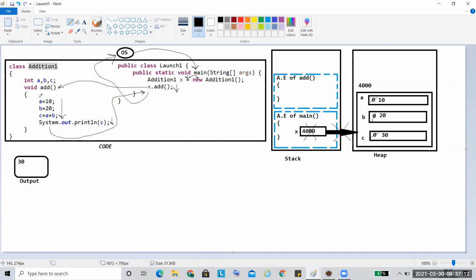Output of a method is when it returns some value to the calling method or the calling statement. If this method had returned a value to this particular line, then we could have said, oh, the method has an output. If this line was sending some value to this method and it was accepting it in this bracket, then we could have said, oh, the method is taking an input. But as you can see, the method is neither taking an input nor giving an output. This is a perfect example of no input, no output.